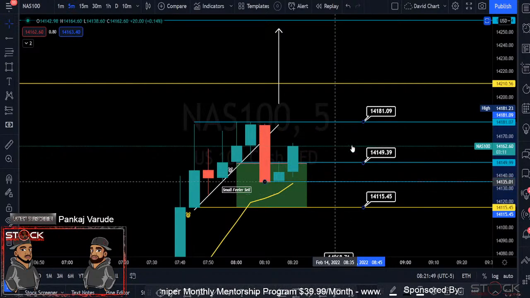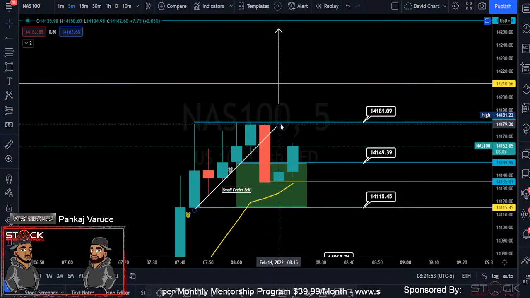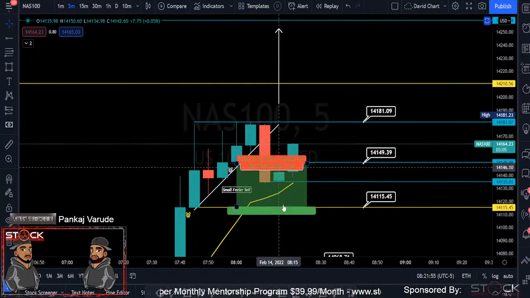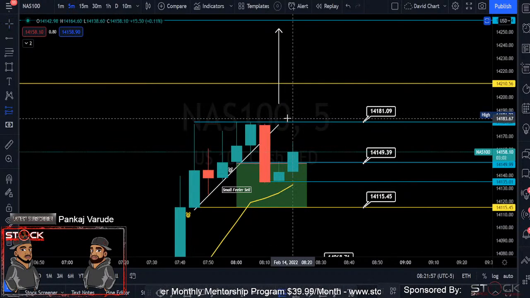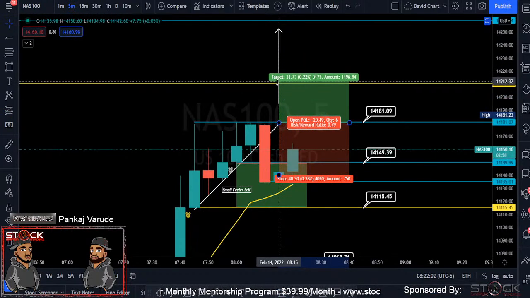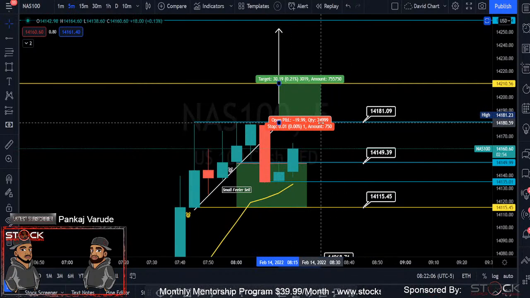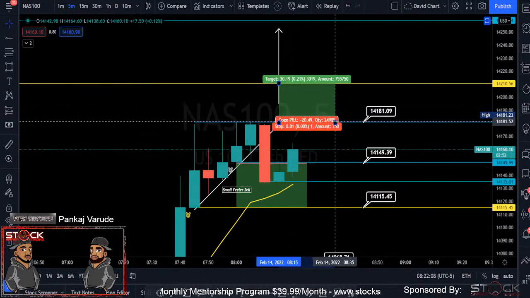Okay, so if price wants to challenge the 14181, which is right up here, you can start to look for potential opportunities for the continuation. Right around here, okay? If you didn't enter in any sells, like I said, you're just waiting and watching. These could be the next potential moves on NAS, okay?